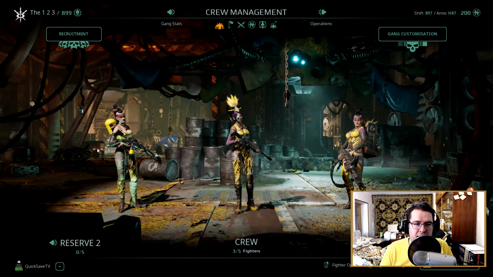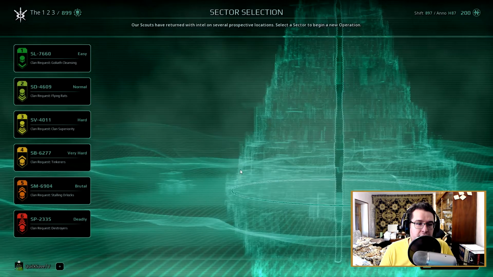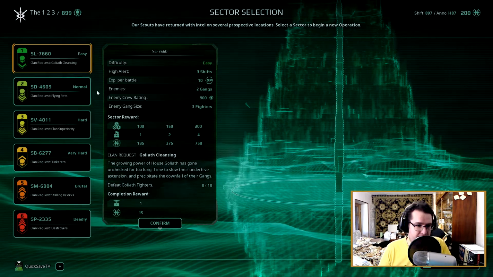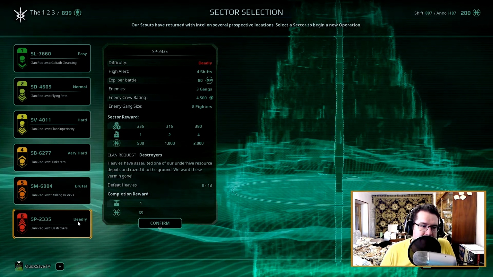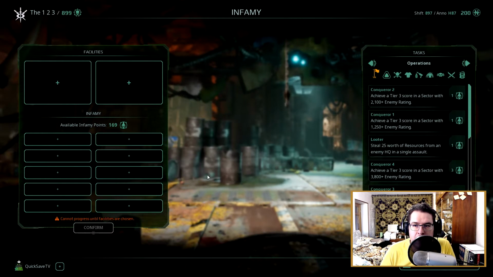We already have some crew. We don't really care. That's a fine crew. No one really cares. So let's go to operations and begin an operation that we want. We can go into any operation we desire, but for the sake of comparison, let's go into a deadly operation and see what's up. We're going to choose our facilities and we're going to choose our things.